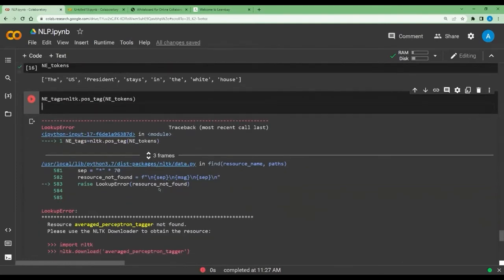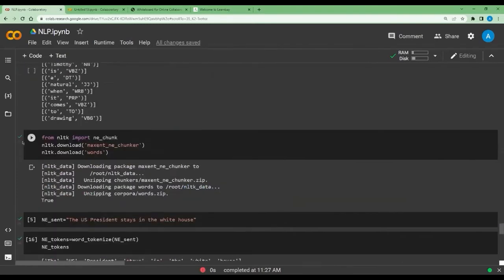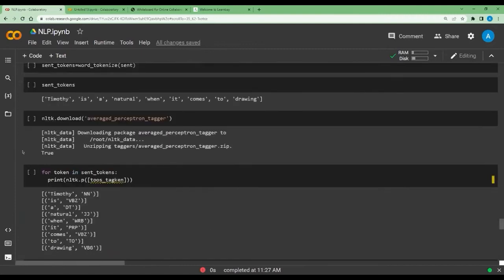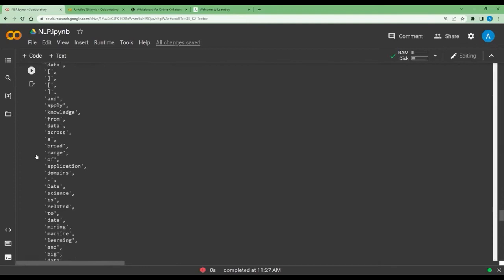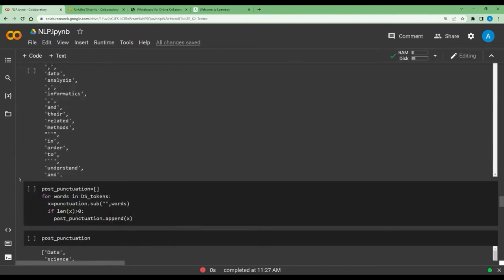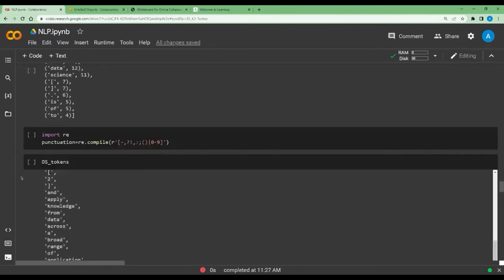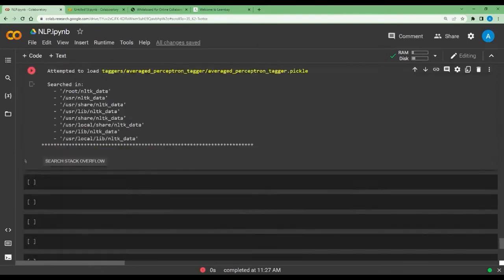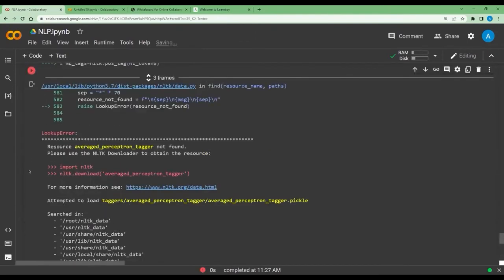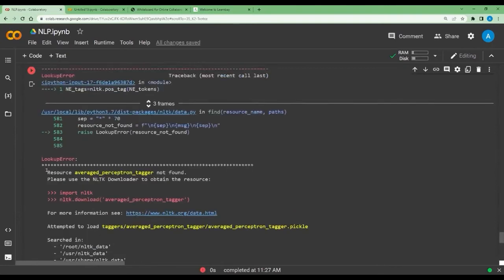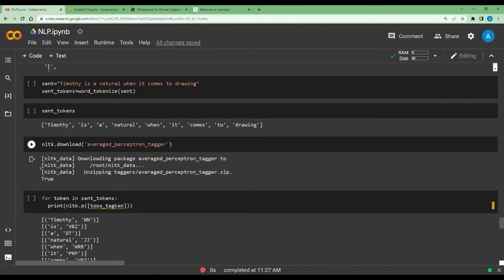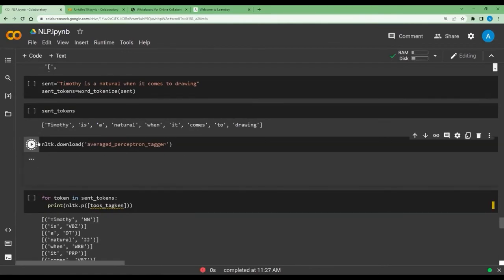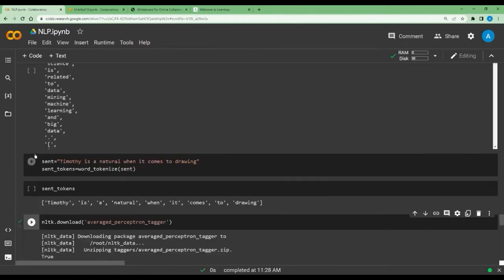Source not found. Okay, tagger files we have to run. So taggers I have not run. Taggers, NLTK chunk I have run. POS this I have run. Okay, I need to check what. Okay, download averaged perceptron tagger, this we have not imported, so we have to look for this command where it is. We have to run that. Yeah, I think here it is. Yeah, it needs to be run.